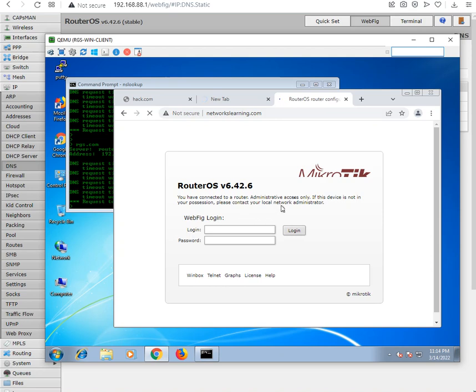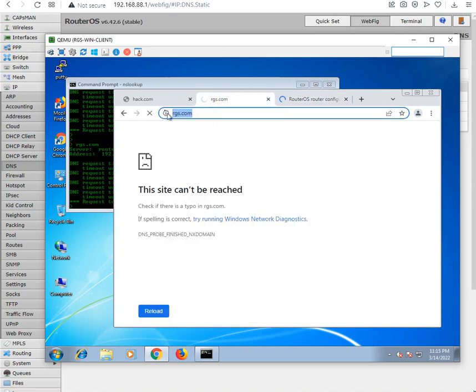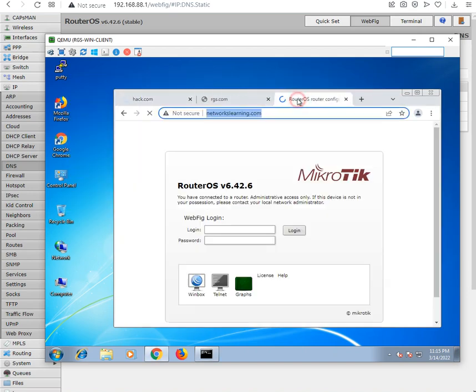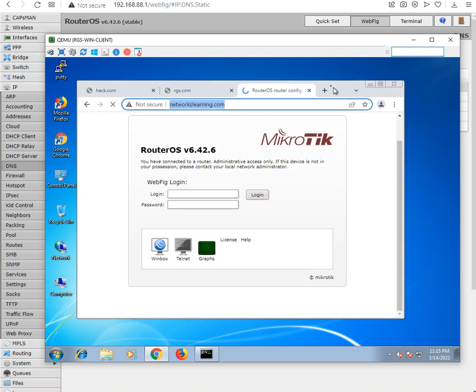You can see over here, this is my router. I am able to resolve networkslearning.com, but I am not able to resolve hack.com and rgs.com. On the command line I was initiating the ICMP request. That's why I was able to get the response against ICMP. But when you go via browser, the complete DNS resolution takes place.